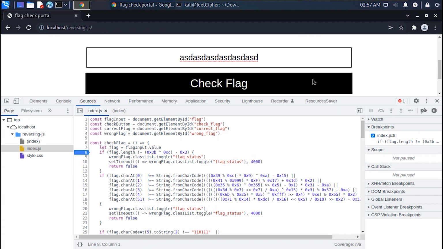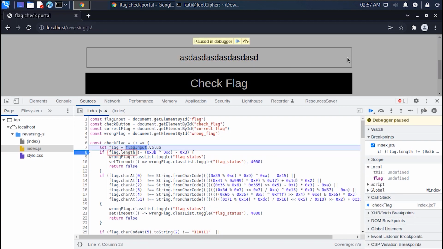Once the breakpoint is hit, we can see that the length of our input is compared with this mathematical expression. We don't need to calculate this expression. We can just highlight it, then hover over it, and the debugger will calculate it for us. So here we can see that our input must be 52 characters long. Now let's rerun and input any dummy 52 characters string.